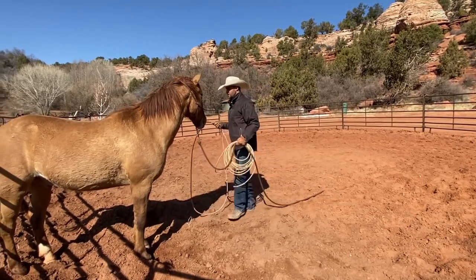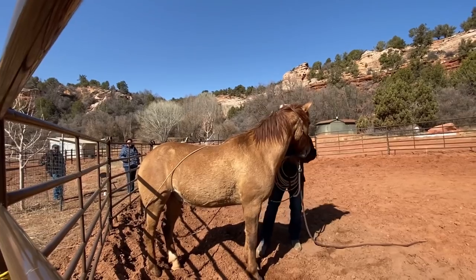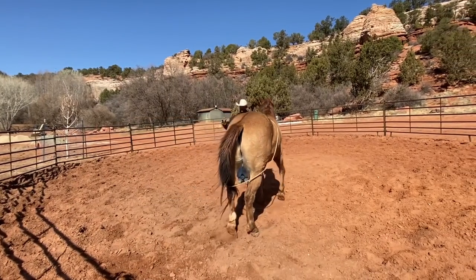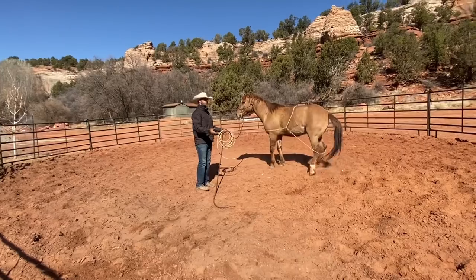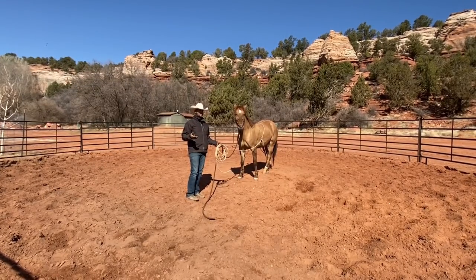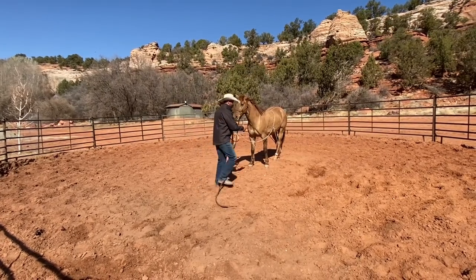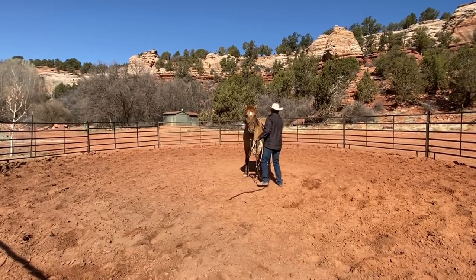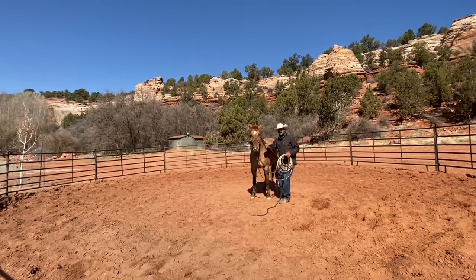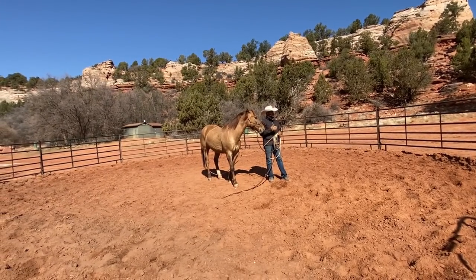It's got to be an achievable thing that you're asking them to do, but horses are masters at outmaneuvering us. If they start getting out of position and you release, and then you start managing the position they're getting into, you're following their idea instead of them following your idea. You need to be leading the dance. I went to do something else and he kept moving away from me — I stayed focused on my idea and just followed him wherever he went. When he stopped, then I quit. That's a key element — you're leading the dance when you're playing with them.